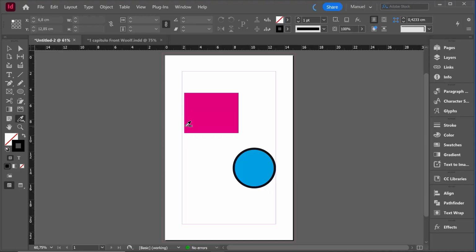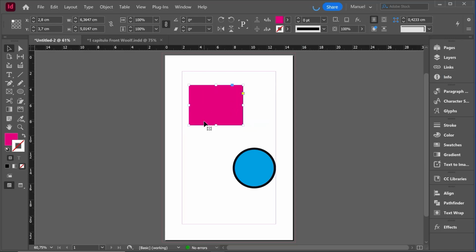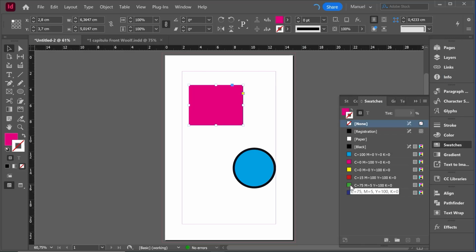So let's practice a little bit with these geometries. Right now I have the eyedropper pressed. Then if I want to switch to the selection tool, for example, I press letter V. Once selected, I can click on the pink rectangle, right? Let's now, for example, change the fill color. I go to swatches on the right side. I pick the green color.